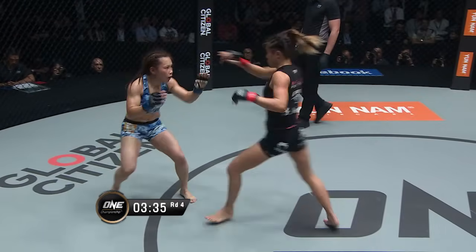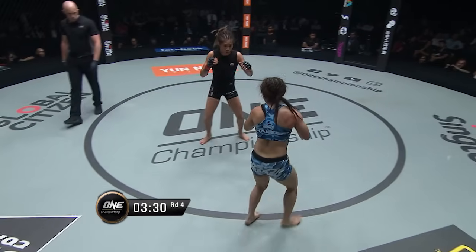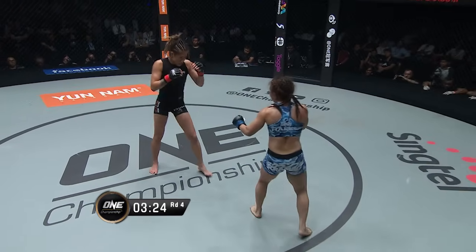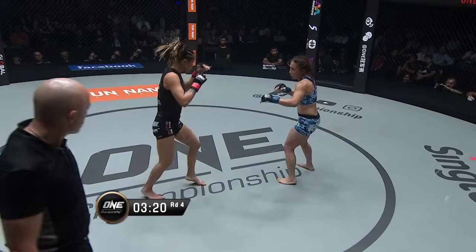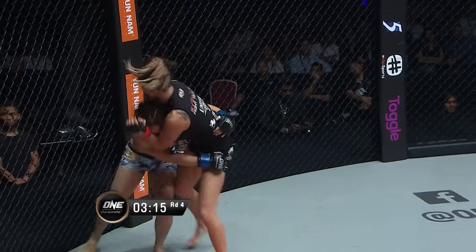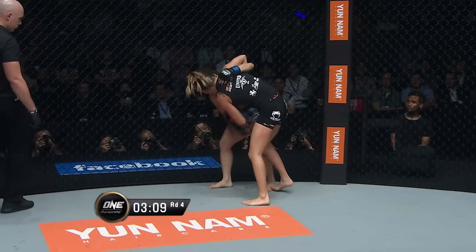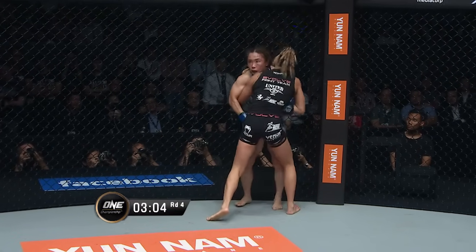Rangefinder of the lead hand for Angela Lee. Yamaguchi through the right hand — didn't connect with it, got to get that distance, got to get that timing. Skip up front kick there from Lee. Left hook, straight right hand. Left hook again from Lee — as she finds the knee, there's an uppercut over. Those look like they hurt Yamaguchi — she was kind of tilting away a little bit as Angela Lee landed the hook straight.